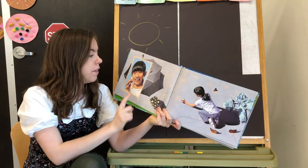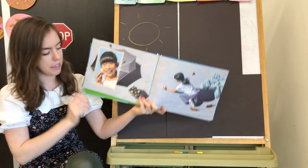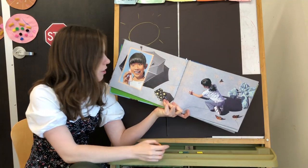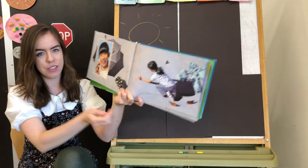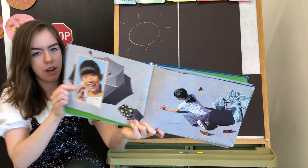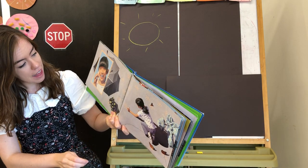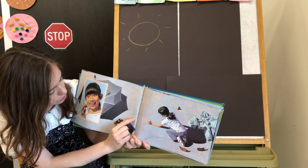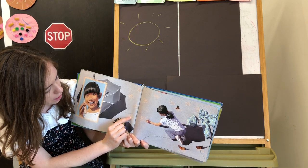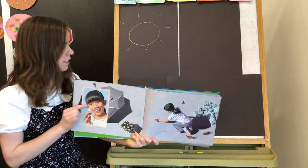I notice this girl picked up, what color chalk is that? She picked up the orange chalk. Her face is like this. She looks so excited. She's gonna draw with that orange chalk. And what do you see her drawing? We've practiced drawing this before. Butterflies. It looks like she drew one line, and then she drew a wing on this side, a wing on this side, and a wing on that side. She drew it symmetrical, just like we practiced.